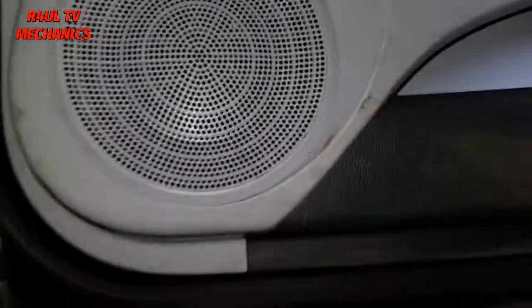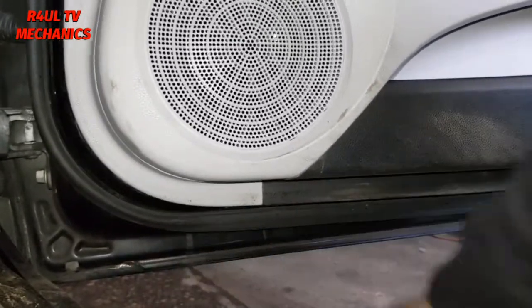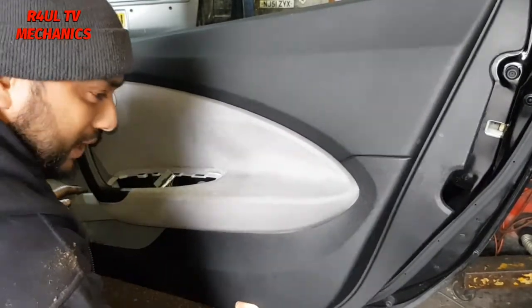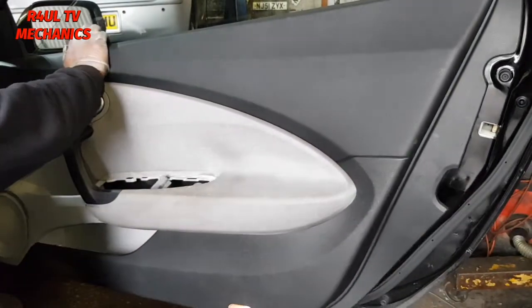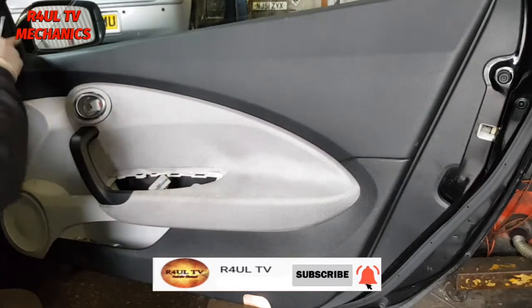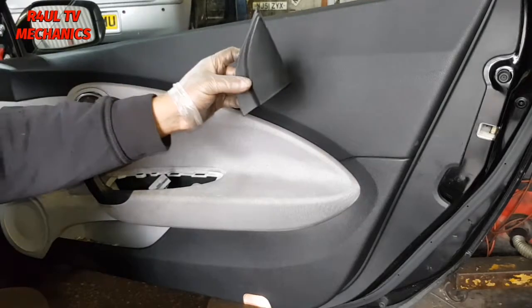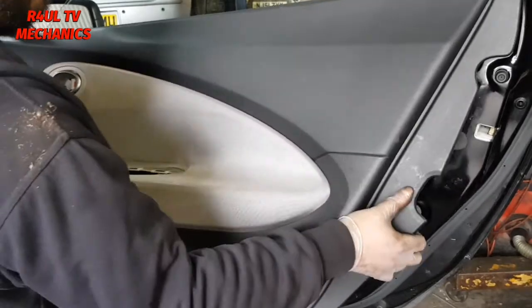All the way around this side as well. Underneath here. So just give that a little pry, that should come off. And we'll go from there. Right, so I've pried it on the bottom here, pried it here as well. Give it a little pull there as well. That should come off. So what we do now is the little flap here, obviously I forgot to show you guys, just pry that off. There we go, that little thing in here comes off, and hopefully this panel should come straight off.